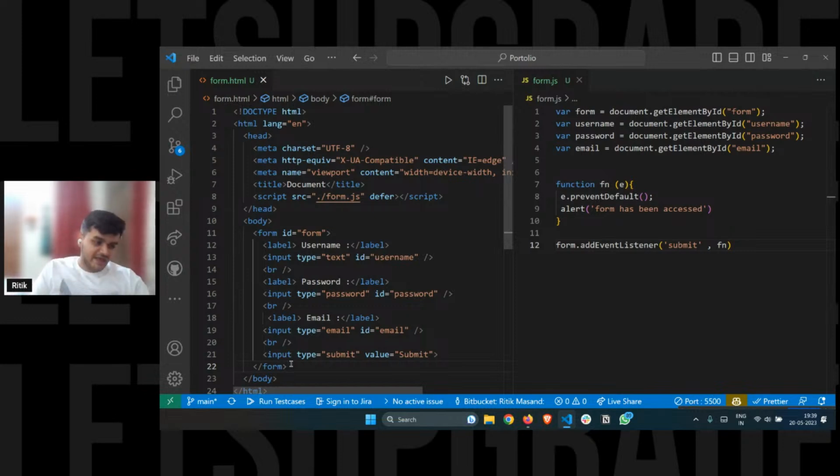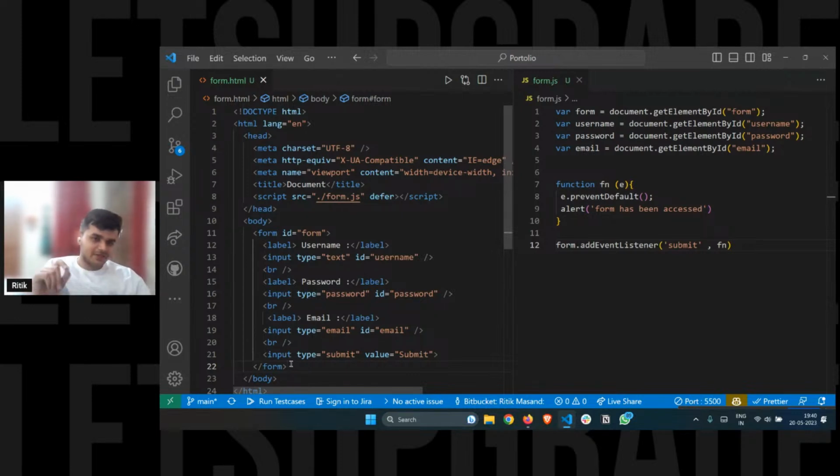I saw some comments from Vikram and Naveen to add a defer in the script tag, but they're not able to justify why this error is coming. Only Harsha Khandevar was able to do that. So well done. This error is very silly, and it happens many times if you are learning programming or making projects at the initial stage.